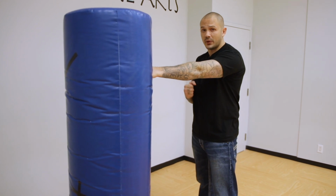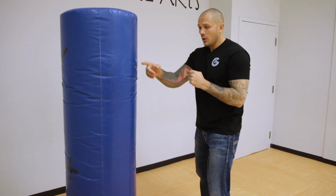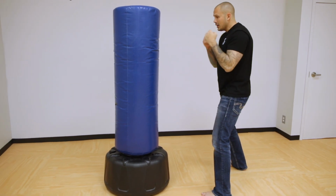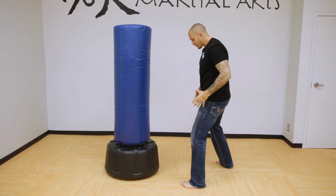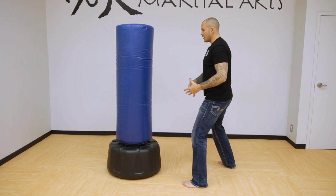So let's tie everything together, thinking about all those things. I'm gonna set my left hand out here, my jab punch, because I'm trying to create power in my cross right now, allowing me to rotate. When I set that jab, I'm gonna cheat a little bit and push and shift some weight to my back leg. So now here, I'm not like Wing Chun, now I'm pushing out and I'm loading myself back. This allows me to start thinking of that rotation. Like a spring, I'm coiled.